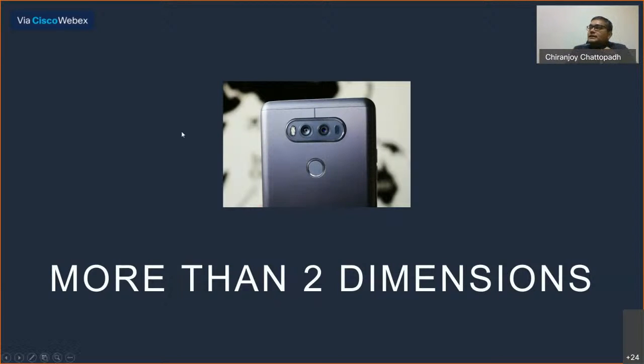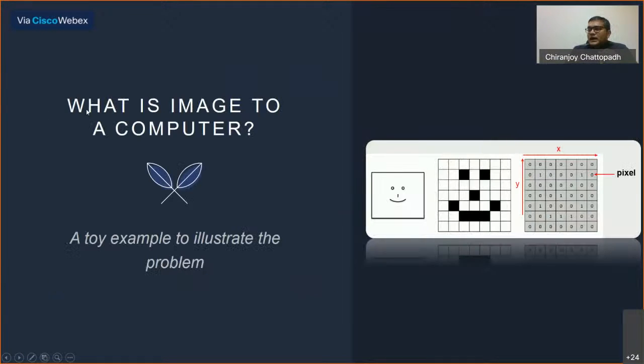So the question is that, okay, this is what we could see, but how does the computer see it, right? Because at the end of the day, whatever processing we do, we need a computer. As in a computing device, that can be your mobile phone, your laptop or desktop, a server or a high performance computing, whatever it is, we need to store it and present it to the computer. How does the computer see it, right?